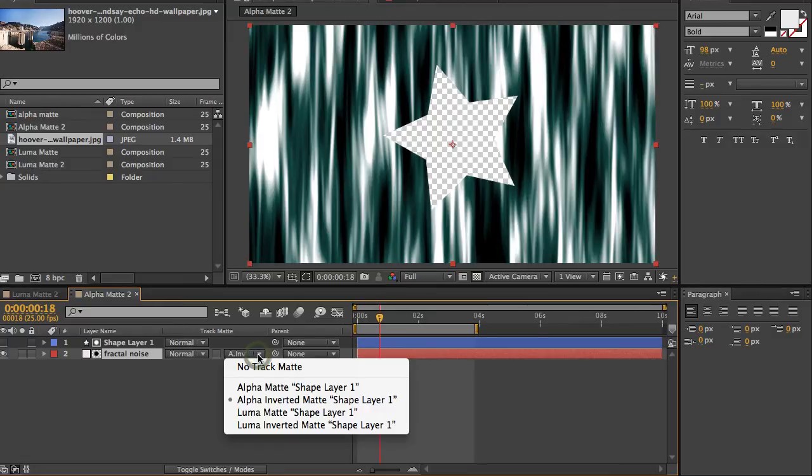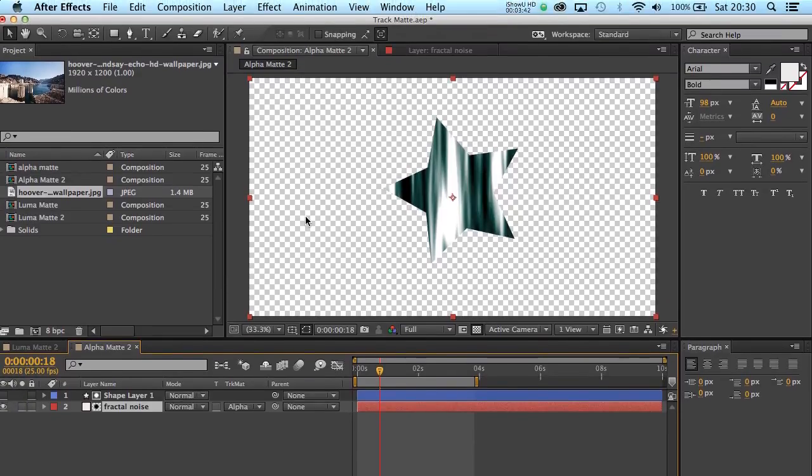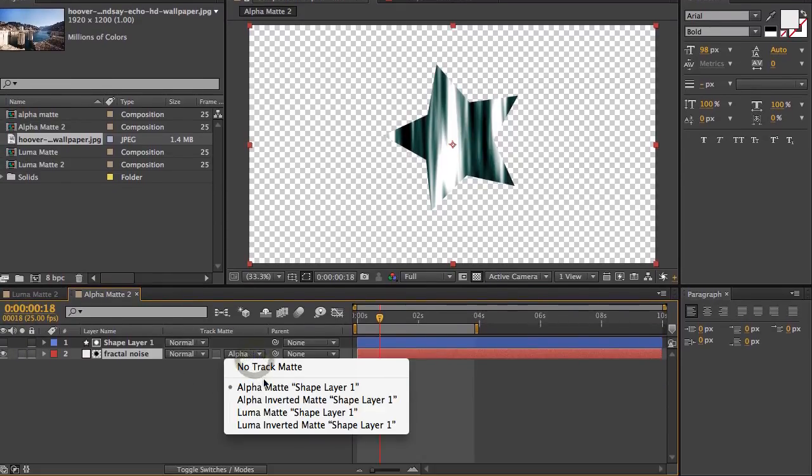Now an alpha matte, just to recap, uses the transparent parts of a layer to knock out the layer underneath. That's why in all honesty it really doesn't matter what colour your shape is, in my case I'm just going to put it back on here. It could be red, blue, green, purple, it doesn't matter, because it's actually not using colour here, it's using the empty space around it to create the matte. So just to recap, alpha mattes use the transparent portions of a layer to matte out the layer underneath, and the Luma mattes use the bright portions of a layer to knock out parts of the layer underneath.